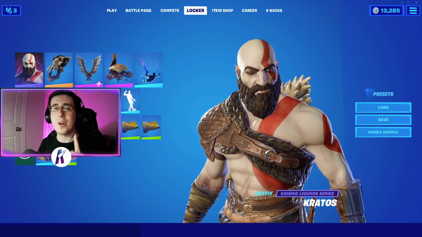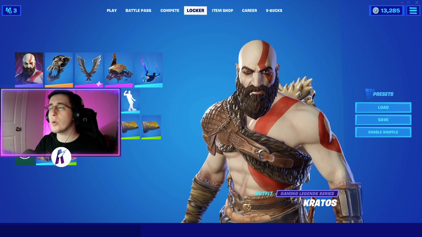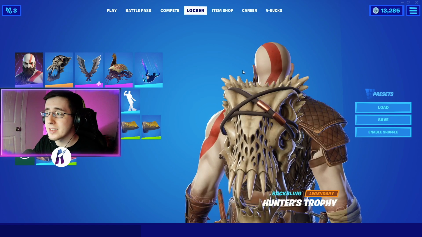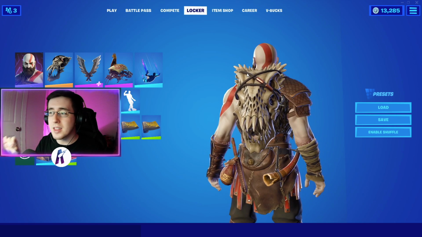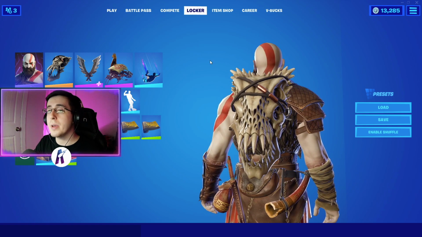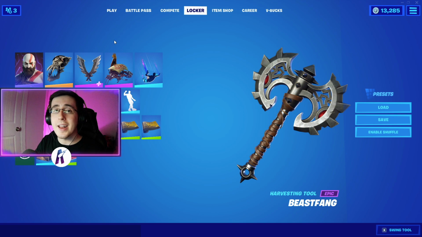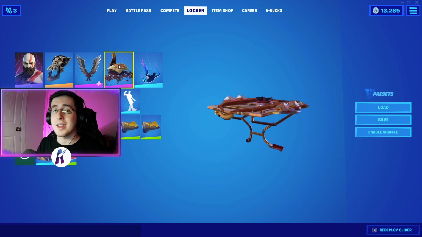Now coming in at number one on our top 10 countdown, we have the gaming legend himself as Kratos. For Kratos, we do have the back bling selected as Hunter's Trophy. Honestly, the best and the most perfect back bling that you can have for this theme wise. For our pickaxe, we do have the Harpy's Claw edit style to the Beast Fang pickaxe. Now for our glider, we do have the glider selected as Conquest.